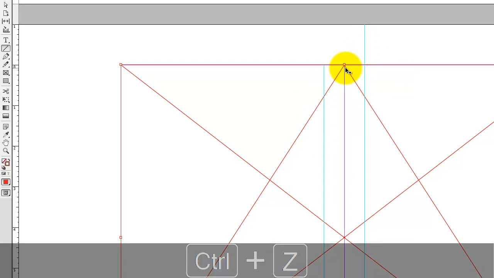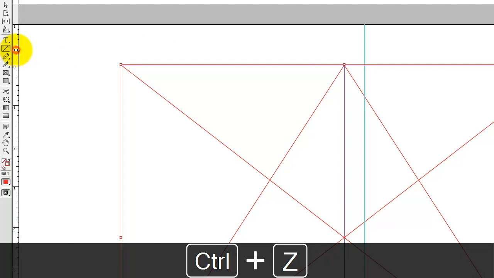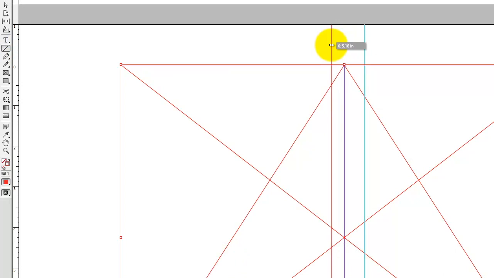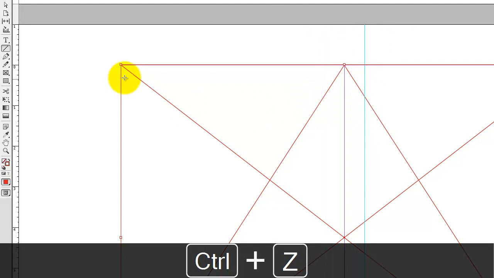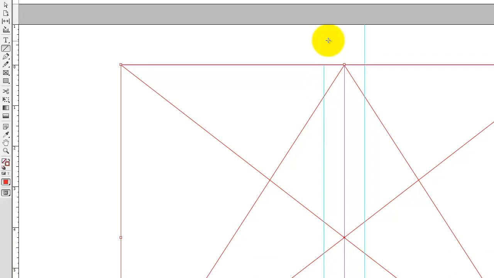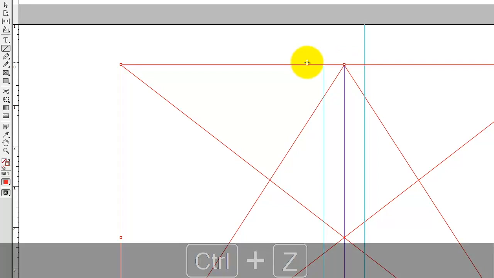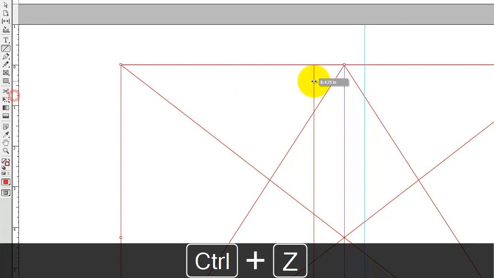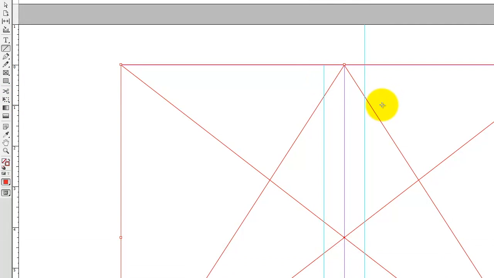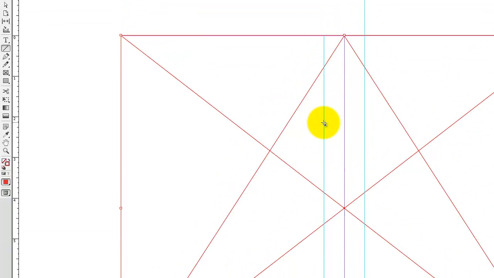Okay? Now, I should point out that when I drag, if I drag my guide and I am above the page or on the outside of the page, I get a continuous infinite line that goes beyond the page itself. If, however, I drag my guide and I'm inside the page, I get a line that doesn't go past the page. So the guideline stops at the page. Depends on which one you find more comfortable or which one you want to work with. So now I have those two guides established.